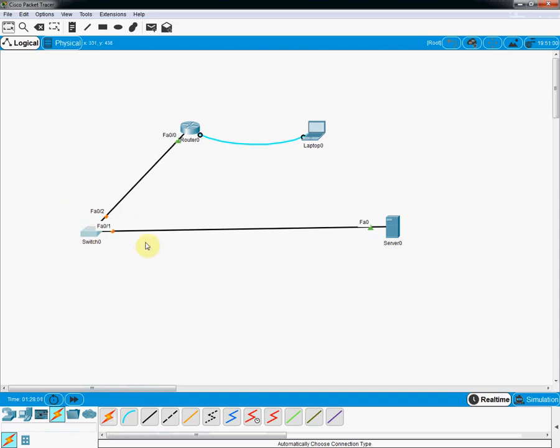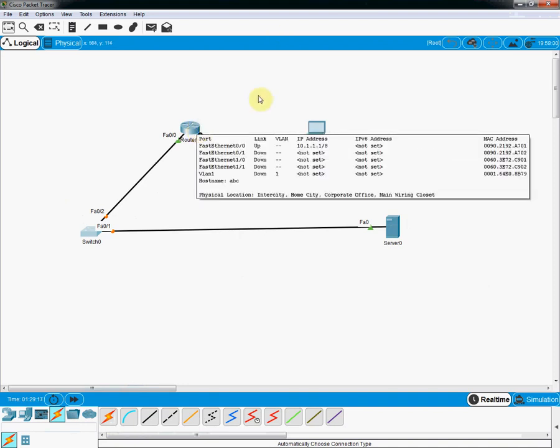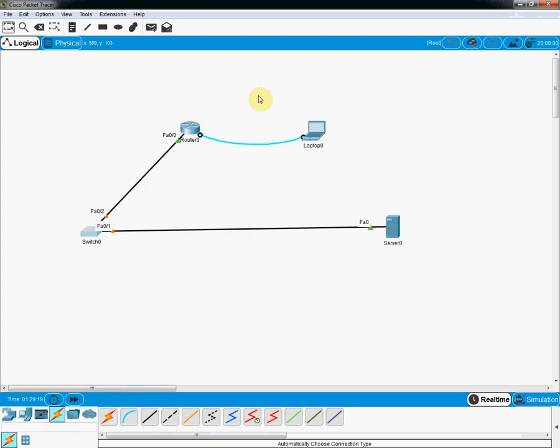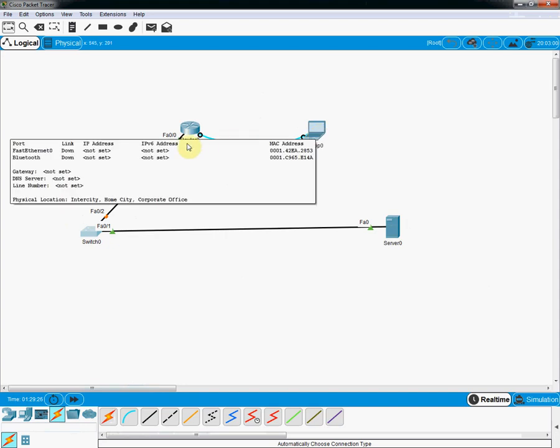In coming videos we will see how to take a backup from an FTP server and all that. But in this video, we discussed the components of a router, the modes of a router, and a basic lab on how to configure a real router. If we have a brand new router in a real scenario, how are we going to configure it? We are going to configure it with a laptop using the console cable.